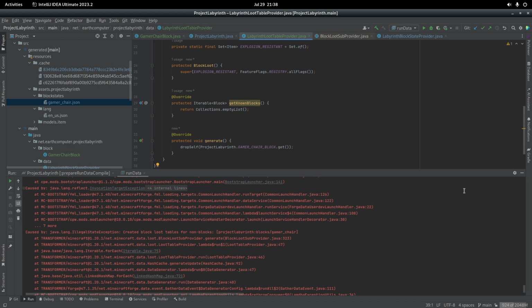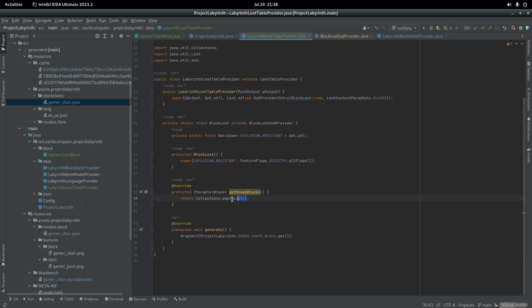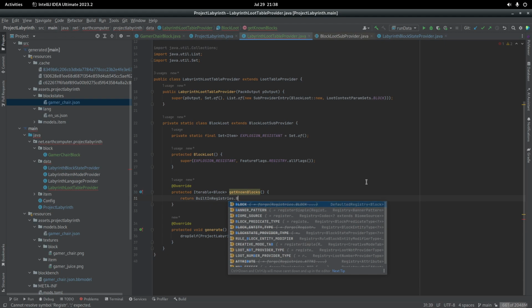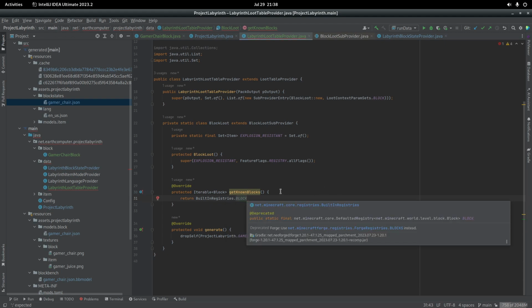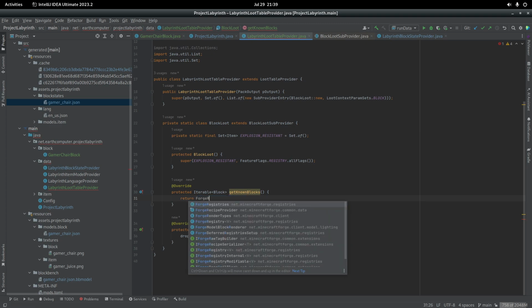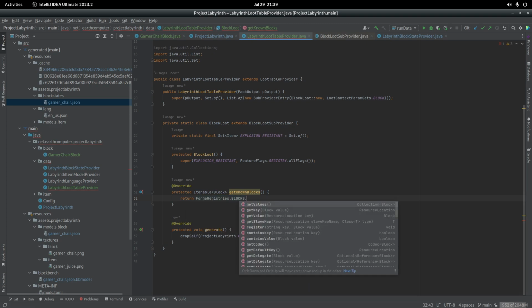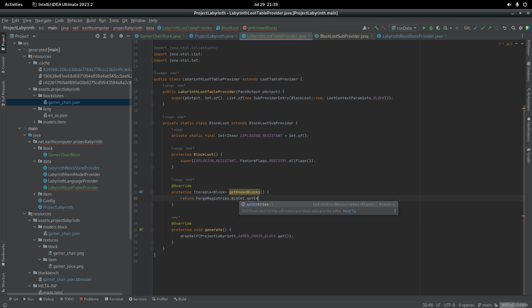Probably what I'm going to do is go over every block in the registry, so registry.block, isn't it, BuiltInRegistries.BLOCK. Oh, it's deprecated, is it? Use ForgeRegistries.BLOCKS. Get entries.